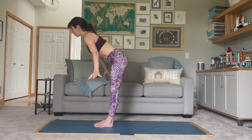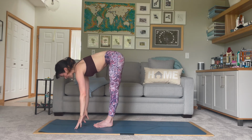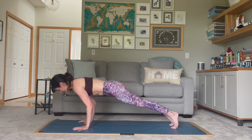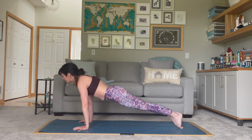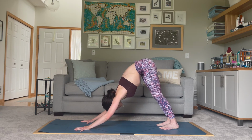Exhale, lower into our forward fold. Inhale, halfway lift. Exhale, we'll chaturanga lower to the mat, elbows in tightly, looking up, upward dog. Exhale back to our downward facing dog. And we'll take that sequence on the left side.